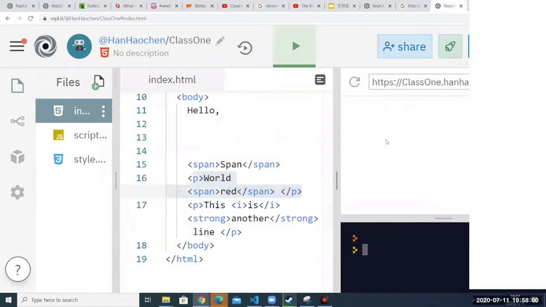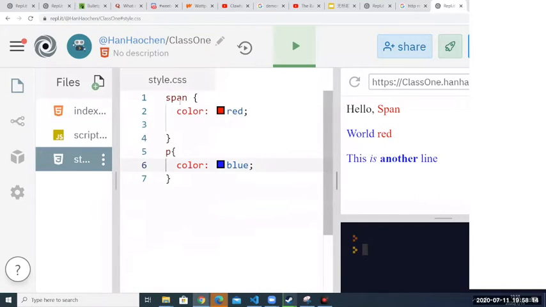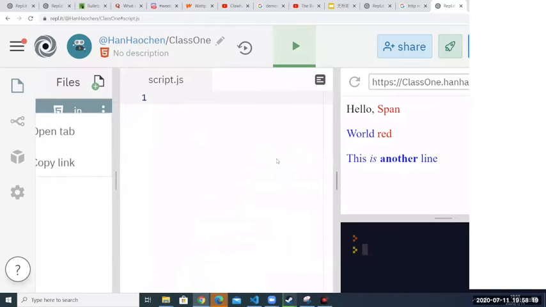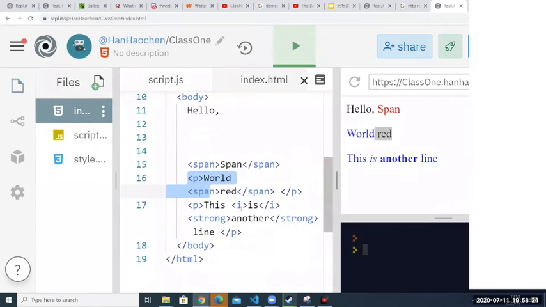If this happened, that span element, although inside of a paragraph, will be red. That is because the browser will render it according to the closest rule, and in this case, span is closer to this red text than world. So this content is first span, and that is why this content here is being drawn red.